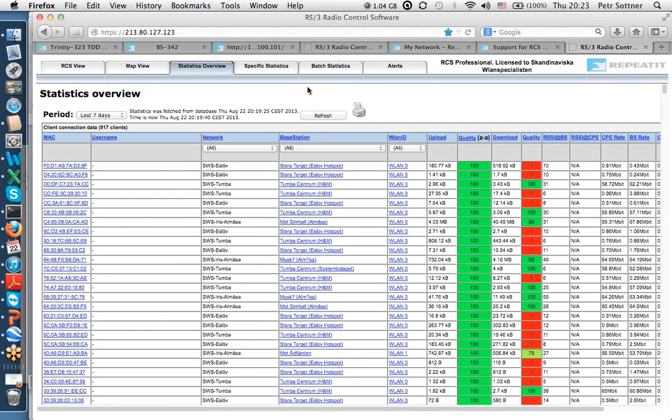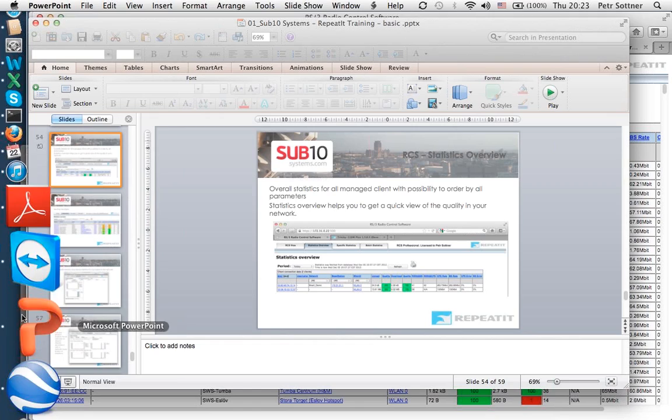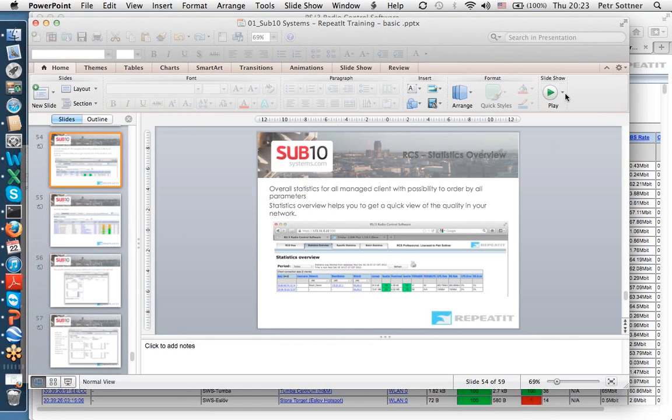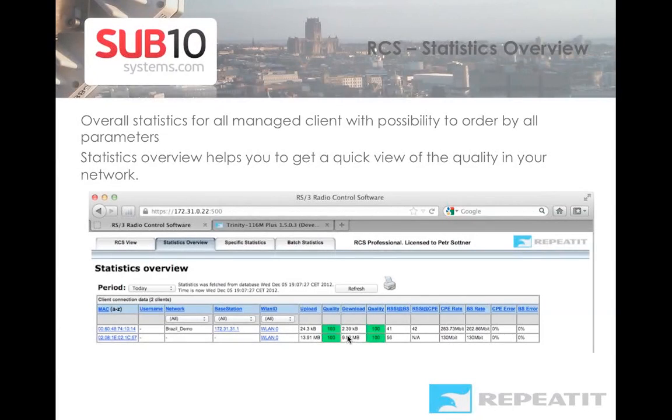And it's a very useful tool for some preemptive action, because when you see that your client is not 100% or 90%, it's just 20%, you can investigate what is happening. And what are additional parameters here?